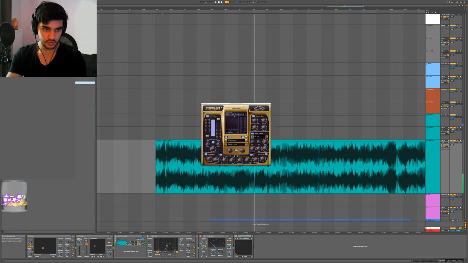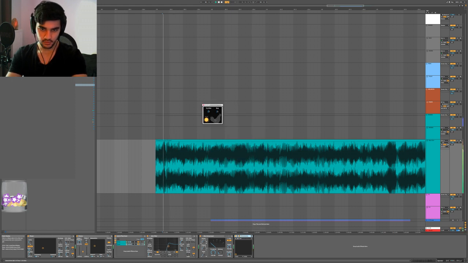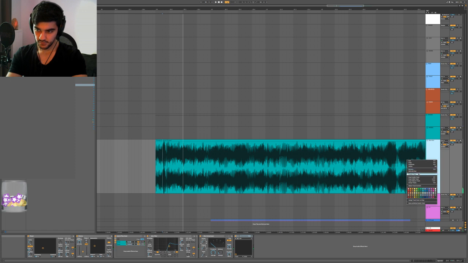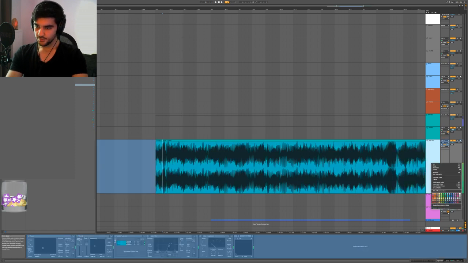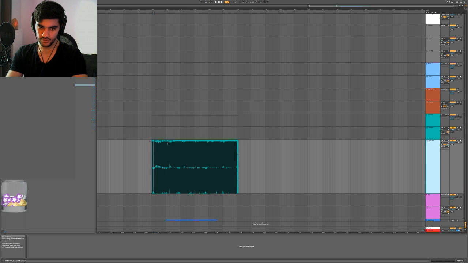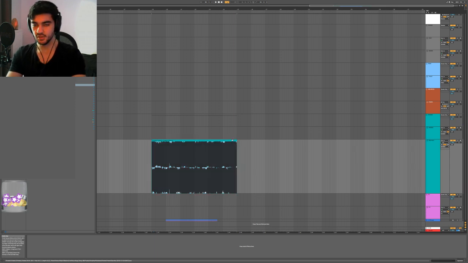That's a bit better. I'm going to start introducing some stereo width. That's okay. Freeze this. And this is approximately, I think, like we talked about 3 stages, right? This would be stage 1 done.